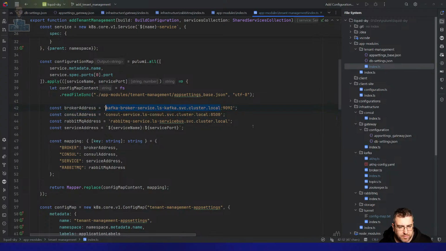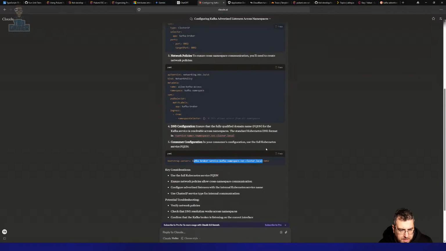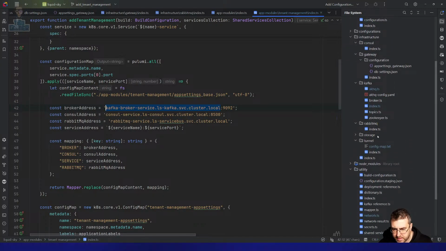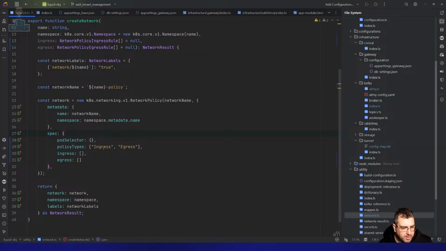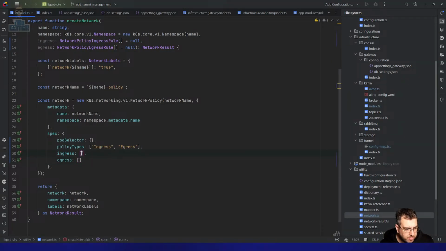So we are using the fully qualified name. So I suppose the only difference is the network permission. But again, that's, well, namespace select, ingress from.